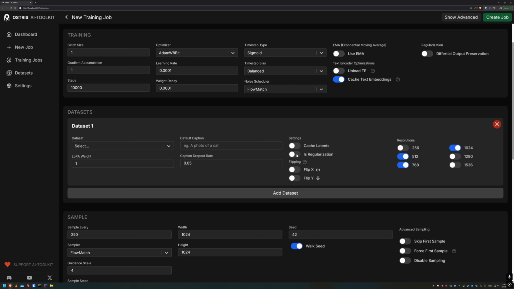Is regularization? It is essentially a toggle to designate your current data set as a regularization data set. We talked about regularization up here in the training section, which is a way to teach the LoRA to not deviate from its roots too much.